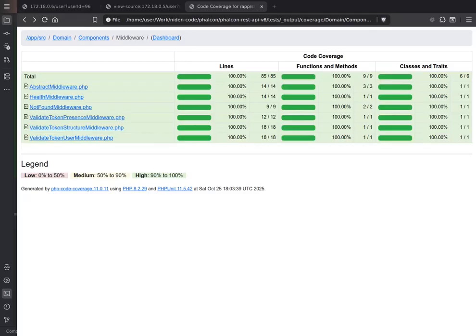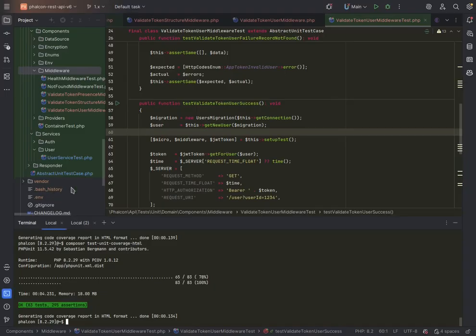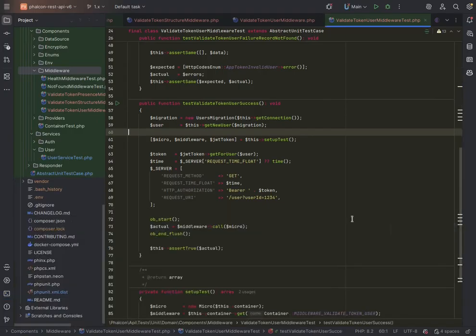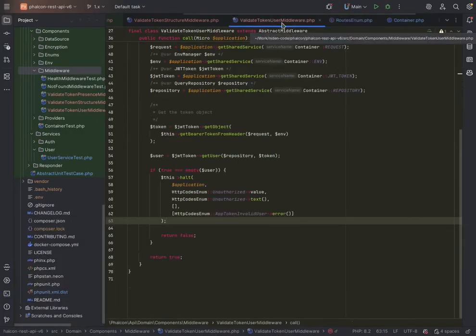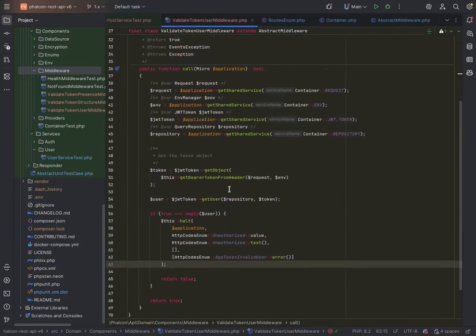One other thing to note here is we want to reduce database calls as much as we can, right? And if you notice here, the user middleware requires the database call. And this is the one that does it because it invokes the repository.